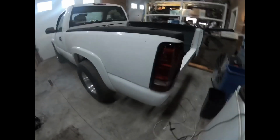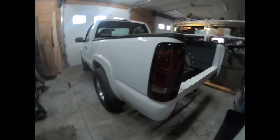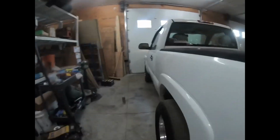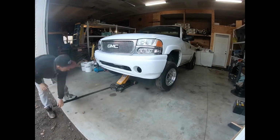Okay guys, we're back in the shop. Last night I quickly threw these in. It's not light out right now. There's a couple little drip marks in there, but they look pretty good. They're a nice dark red color. The back looks really good. I really like the fact that it's all white, not all rusted out. So now what we're going to start on is the front suspension, so let's get that going.